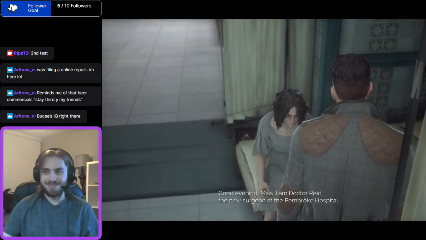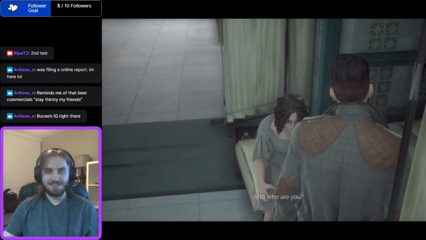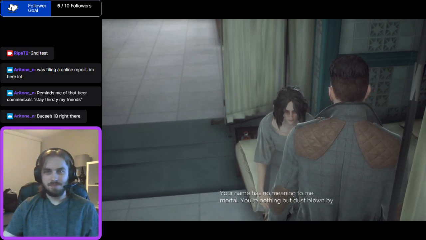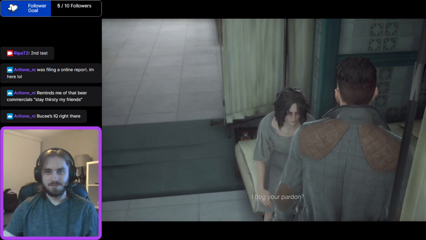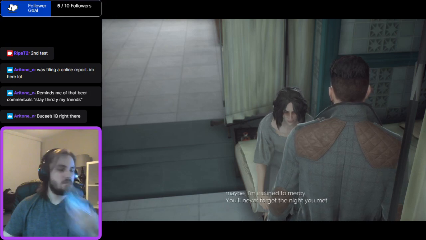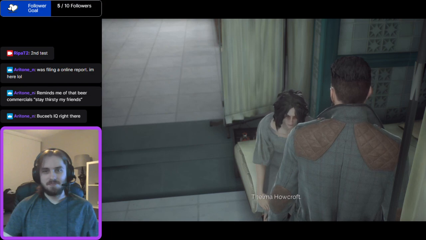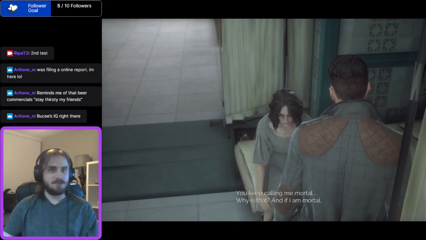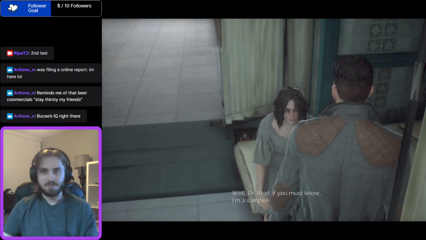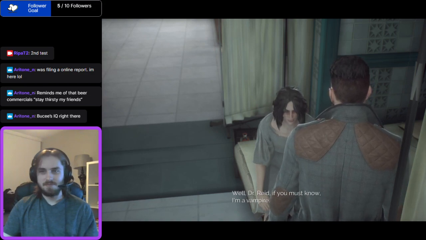Good evening, miss. I'm Dr. Reed, a new surgeon at the Pembroke Hospital. And who are you? Your name has no meaning to me, mortal. You're nothing but dust blown by the winds of eternity. I beg your pardon. Oh boy, what are you begging for, mortal? My clemency? Well, tonight maybe I'm inclined to mercy. You'll never forget the night you met Thelma Howcroft. You keep calling me mortal. Why is that? And if I'm mortal, what are you? Well, Dr. Reed, if you must know, I'm a vampire.